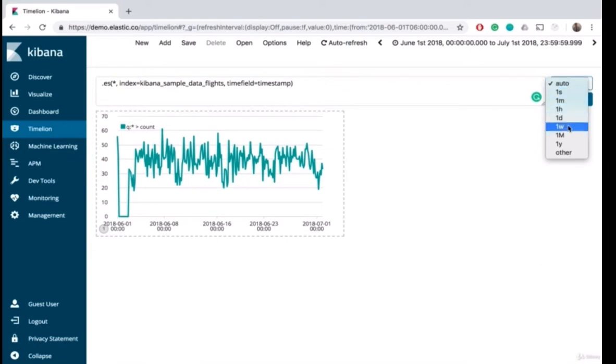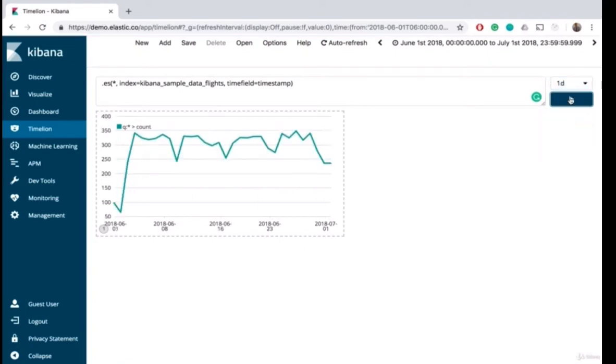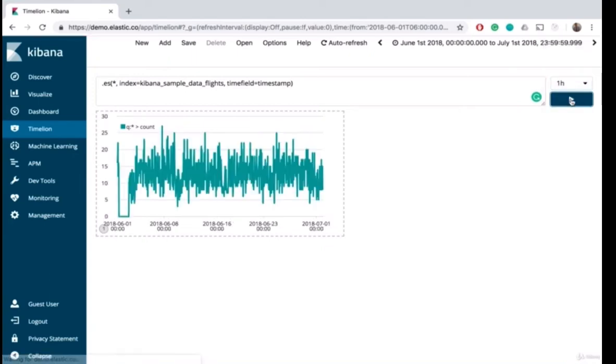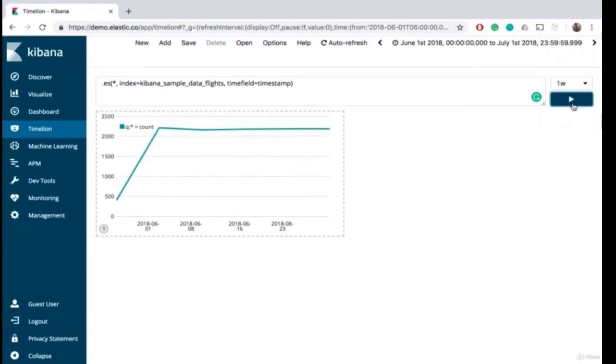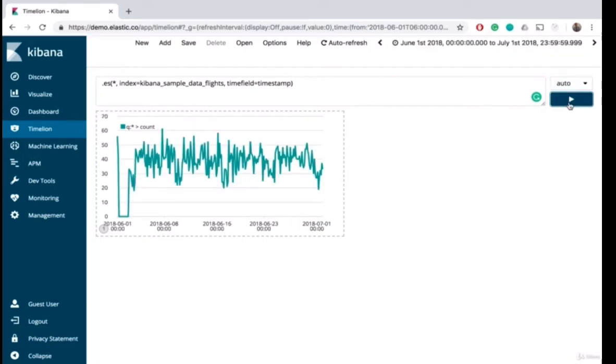What you can do is you can change it to daily. And so then it smooths it out a little bit more. So each of these data points is now calculated per day instead of per hour or per minute. Or sometimes it groups it into per 3 hours. Or you could do 1 week and smooth it out even more. We're going to keep it on auto until we know exactly what we want. So again, this tells you exactly how many flights happened within this time interval that you have set.